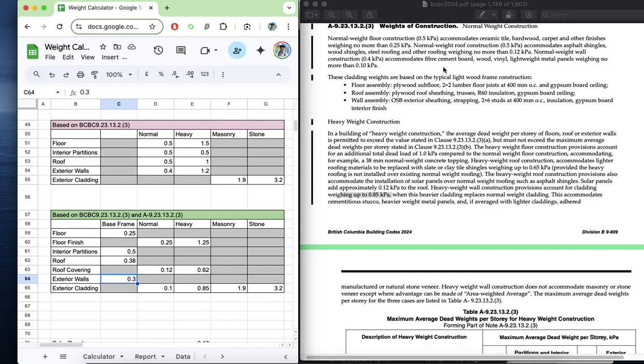All right, hopefully that makes it a little bit simpler to understand, having it laid out in a few different tables here. As I said, this one here is based directly on the code information in the body of the code, and this one here is based on this table, but also with the additional information that's provided in the notes. Hopefully that's been helpful. Thanks.